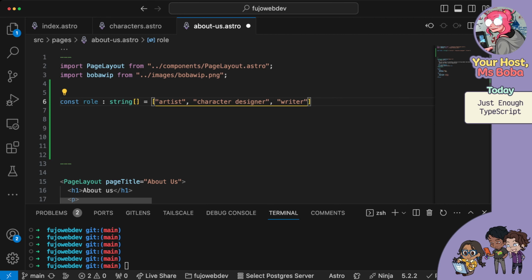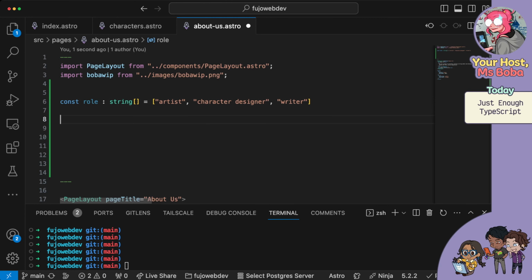There are a lot of different potential roles, but once you start having this type of list, this is called an array in most programming languages. You will see these square brackets, which are the telling sign that that's what you're dealing with. In this case, string is text, so you're going to have this list of text things.